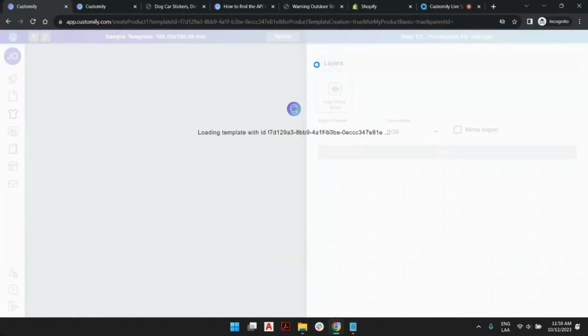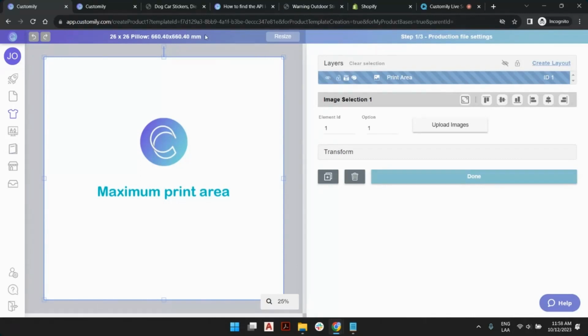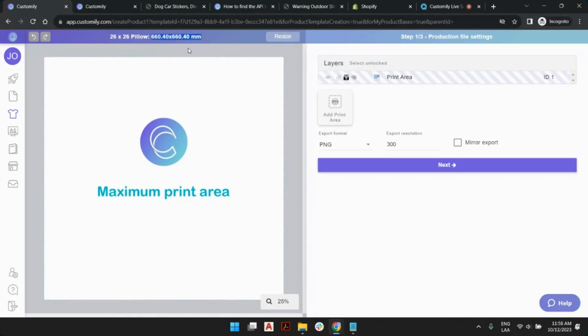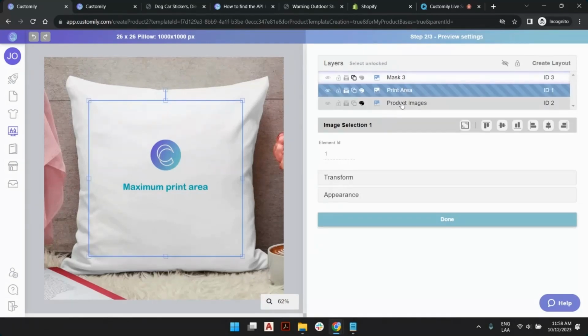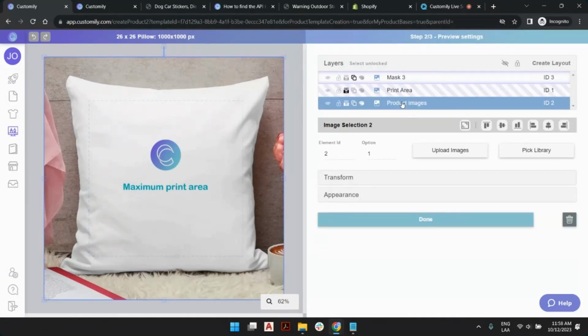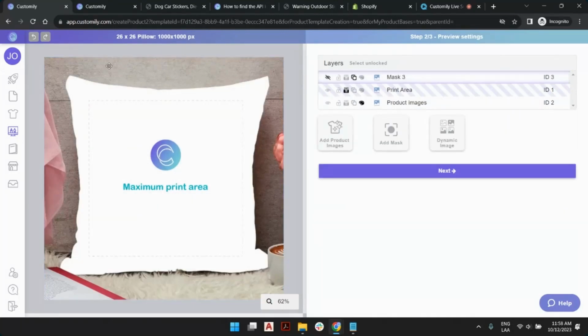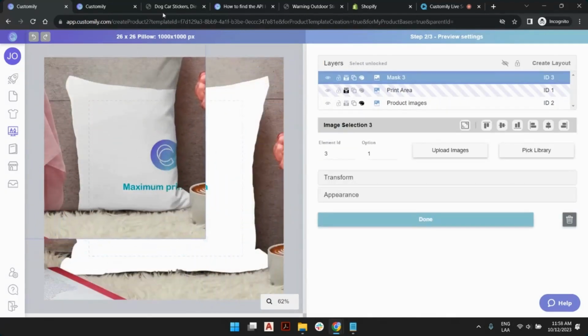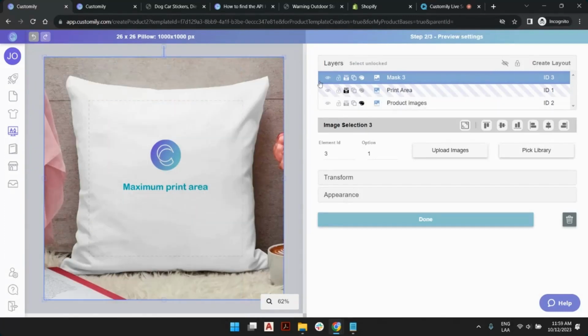A product base has very simple information. It has a print area with a specific print size that is exactly what your product needs. That's the first part. And the second part is that print area placed on top of a product image and sometimes affected by a mask to provide a better quality if you want, right? The mask is this transparent file. This is a product base.